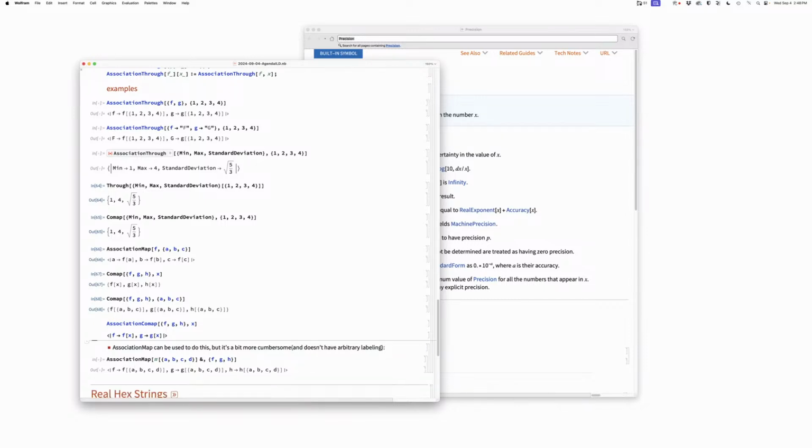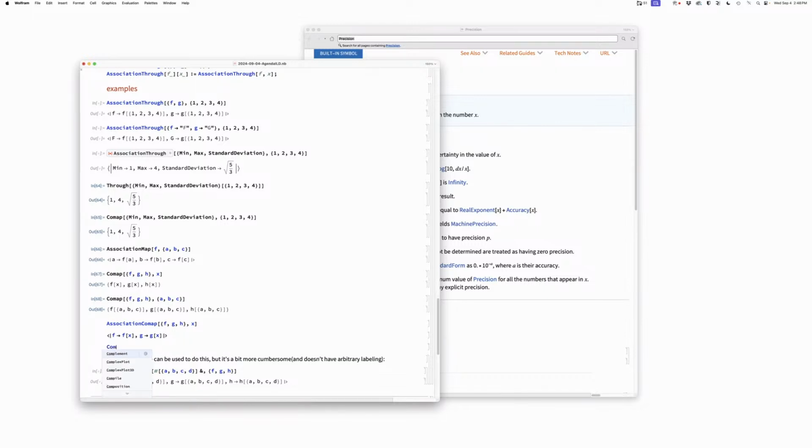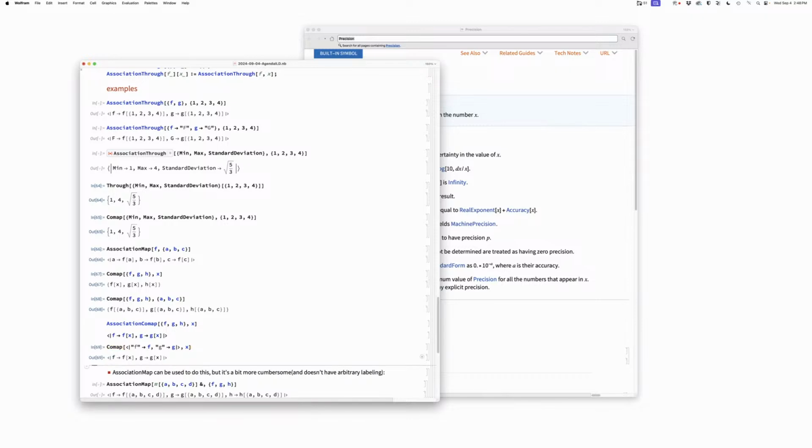Should it be reversed? Yeah, you would reverse it, and instead of being a list of rules, you would have an association, and this would be literally comap. I see. So what you're saying is it will be comap of the association F goes to F, G goes to G, onto X. And it just does the right thing. Yeah, that looks right. It should be an example.